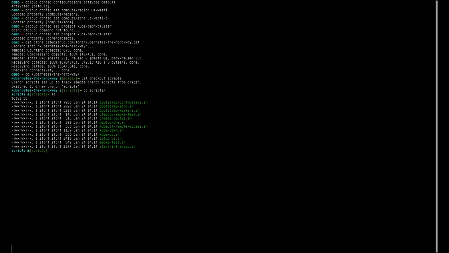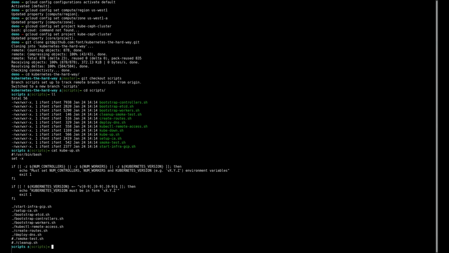So here you'll see several scripts. Particularly the kube-up one is the one we'll be using, which will require setting 3 variables: num controllers, num workers, and the Kubernetes version that you would like to use. And this particular script will invoke several of these other scripts in here in order to automate the deployment.